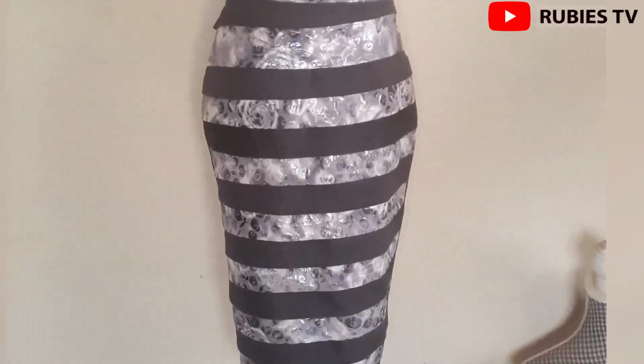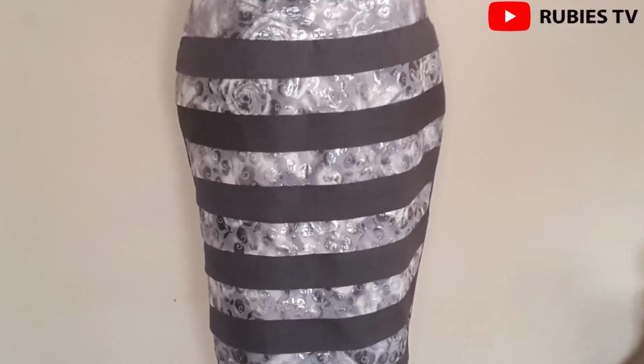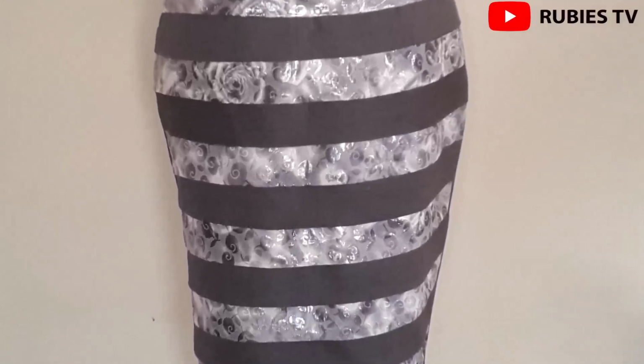So today I'm going to show you guys how I made this pencil skirt. I'm going to show you guys how those patterns on the pencil skirt were cut out and how they were fixed on the skirt.